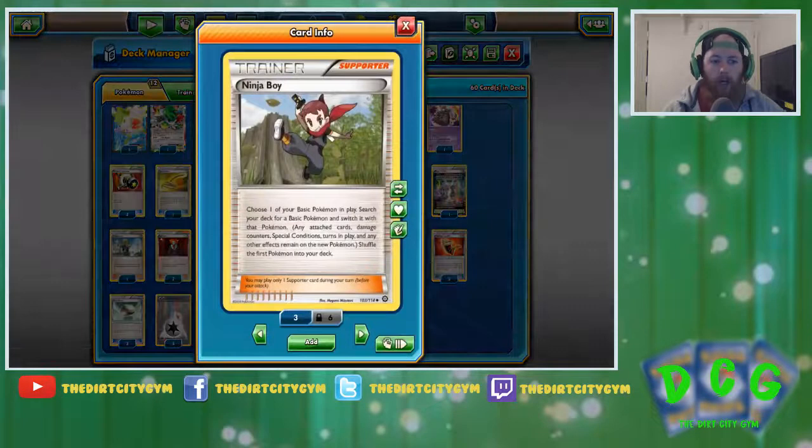We've got 1 Ninja Boy. Ninja Boy works really well, especially with the Tauros in the deck. If we have something up in the active, it takes some damage, we can Ninja Boy it out, bring in the Tauros, and we have either a Rage or a Mad Bull set up. This can also help get Shamans off the bench, get those free prizes taken away, and things like that.